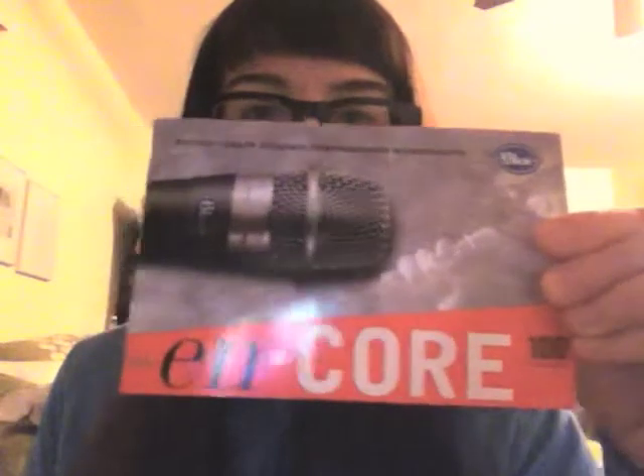The ridging does help when you're on stage to keep your grip, especially if you move around a lot like I do. So you'll get the mic, you get an instruction manual, and you'll also get a pouch to store your microphone. Good for musicians on the go — and for anyone like me who can be extremely rough with their equipment. The fact that this is super durable and tweed, really lovely.